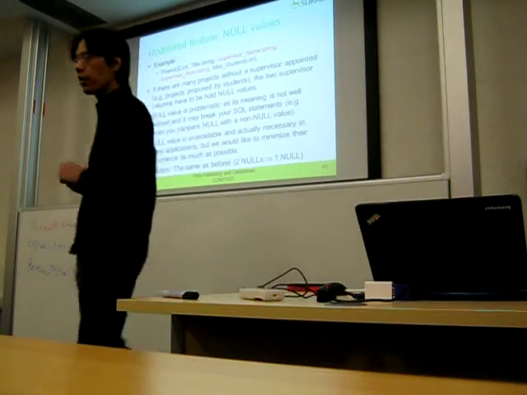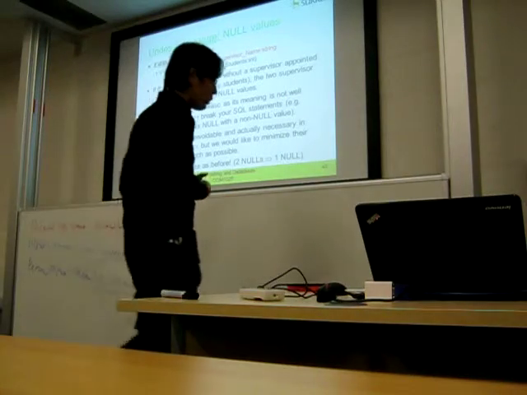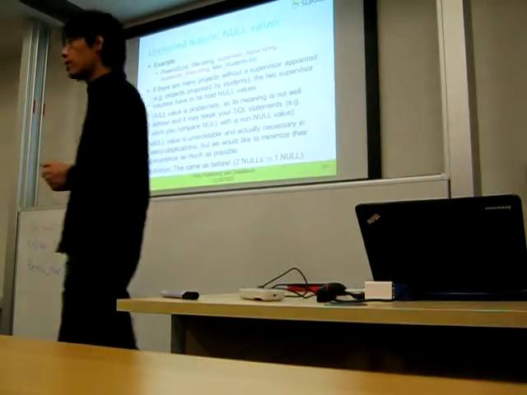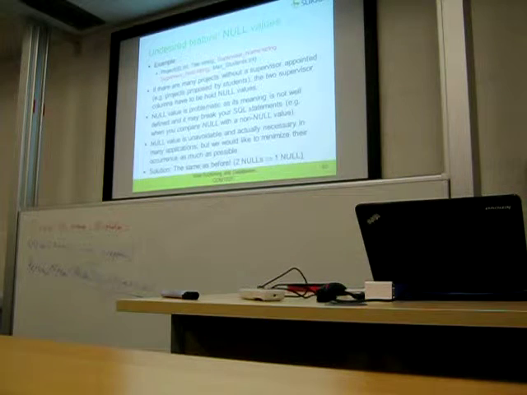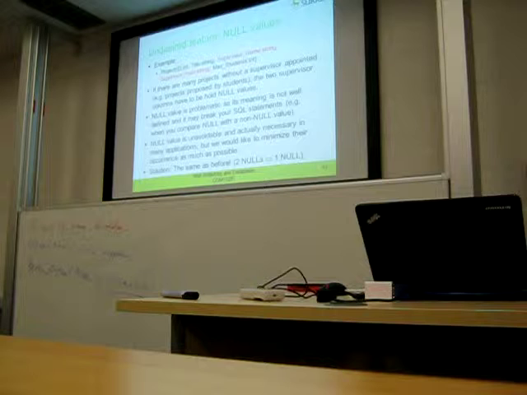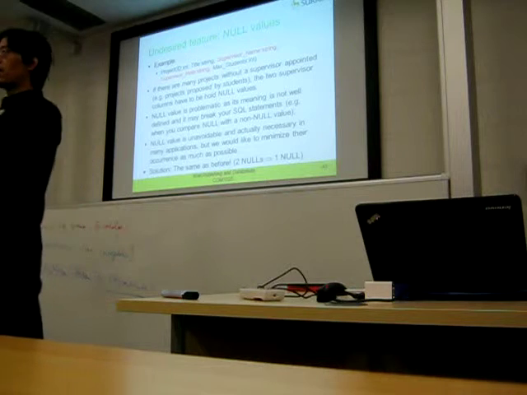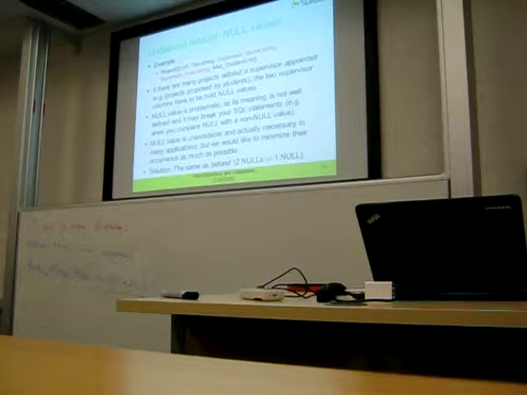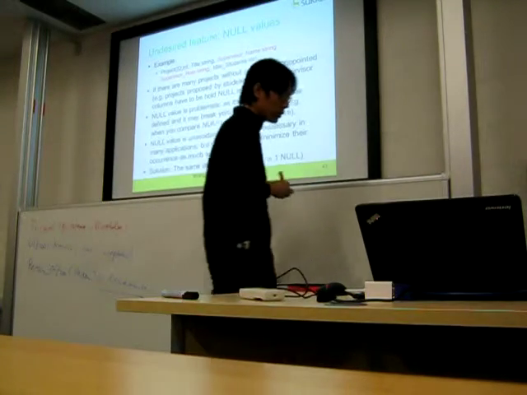Another thing we don't want is null values. So if you have a project without a supervisor, because the head of the department says, okay, I want the student to do something, and I need to look for somebody to supervise that project, but temporarily I haven't found anybody, then in that case you have two nulls. Because the supervisor name will be null, and the supervisor role will be null. So you have two nulls, which are things we don't like. Because the more nulls you have, the more potential problems you have. Because when you compare a null with a not-null value, you have no clear answer about what that means. So we always want to minimize null values.